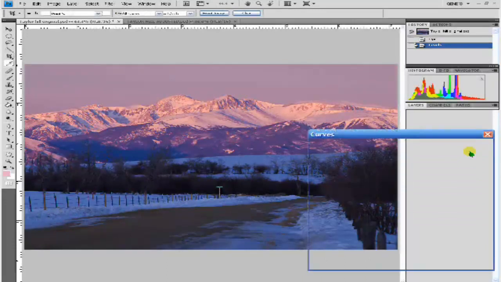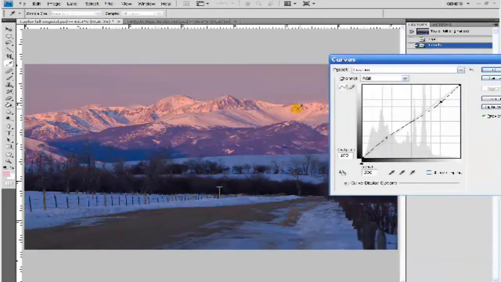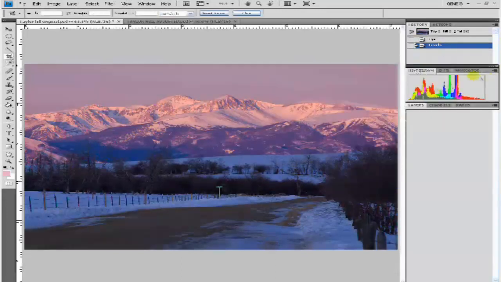So I'm going to go ahead and cancel that out and show you just the opposite. By hitting Control M, I bring up the curves dialog again. I'm going to do just the opposite. I'm going to raise it here and lower it here. So what you see that I've done is I've decreased the contrast, and you can see that when I click off and on the preview button. And you can see here that now my curve in the midtone is flatter. It's steeper in the top and the bottom where I increase the contrast. It doesn't really show that very good here because the tones here, there's not that many of them. So let's go ahead and cancel this out and go back and do some actual productive curves adjustments.